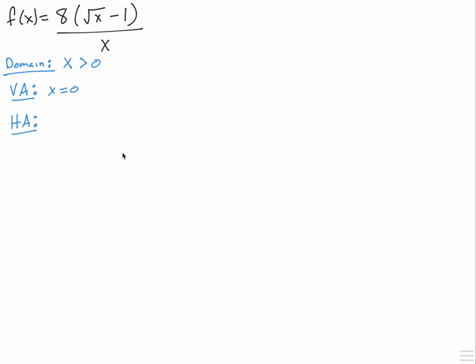Yeah? Okay. What about vertical asymptotes? x equals 0, right? Because the denominator equals 0, and the numerator is a constant, right? So if you take the limit as x approaches 0 from the left and the right, you will find that it very likely goes to infinity or negative infinity. When the denominator equals 0, you suspect there's a vertical asymptote, but it's not 100% guaranteed. You should probably still find the limit from each side.